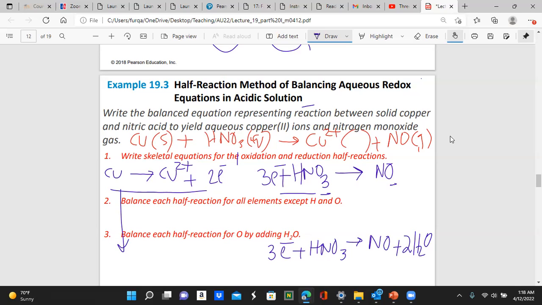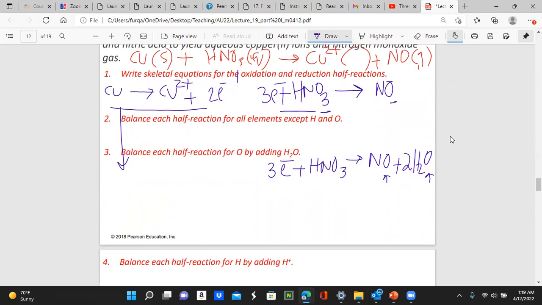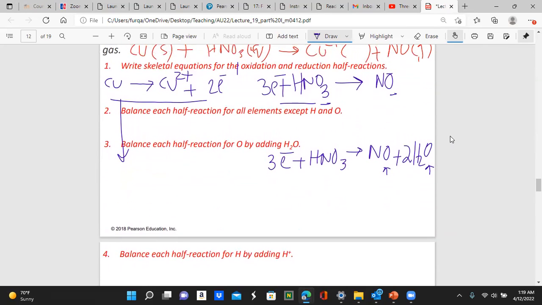So now if you look at this, you have 1 oxygen here and 2 oxygens here. So 3 oxygens are balanced on both sides. So I have balanced my oxygen by adding the water molecules on the other side. Now I have an imbalance of hydrogen. On this side, I have 4 hydrogens, and on this side I have only 1 hydrogen. So I can balance it by adding H+. How many H+ must I add here? 3 H+ will be added on this side.